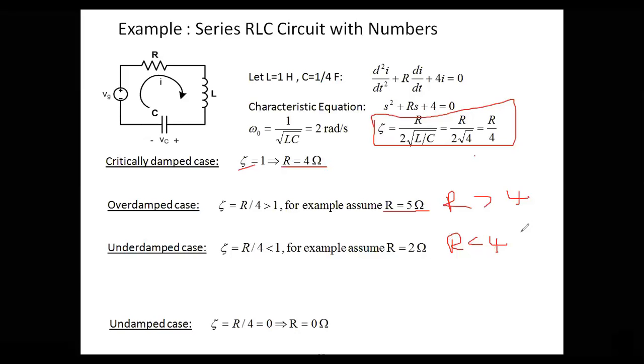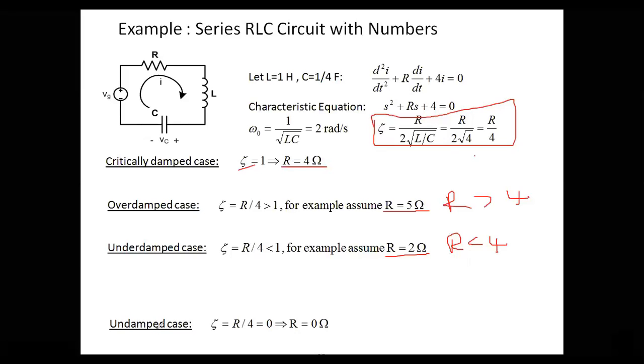You could pick 3, you could pick 2, you could pick 1. So pick whatever is convenient for you, that works for you. In this case, we chose r equal to 2 because 2 is less than 4. Whatever number you choose, the analysis would be the same at the end of the day.